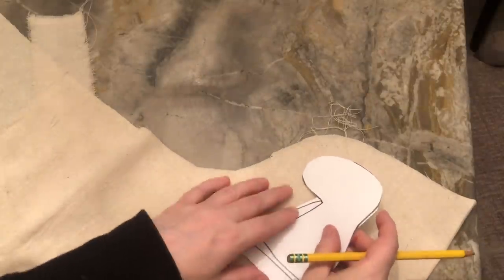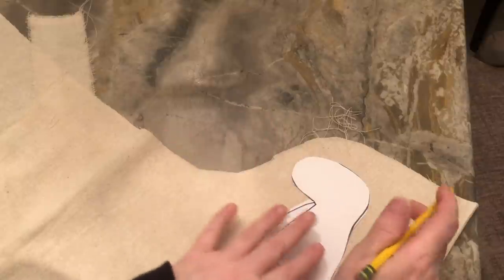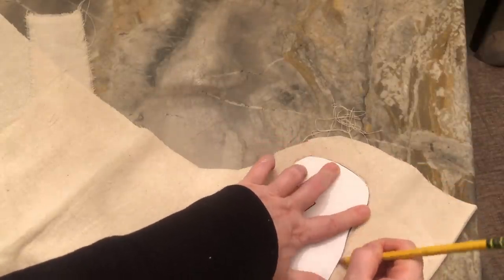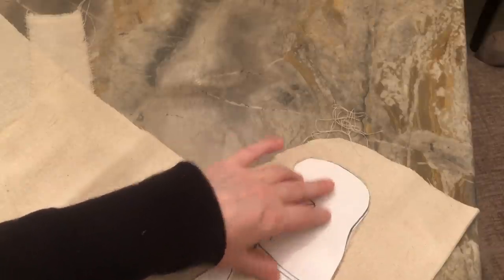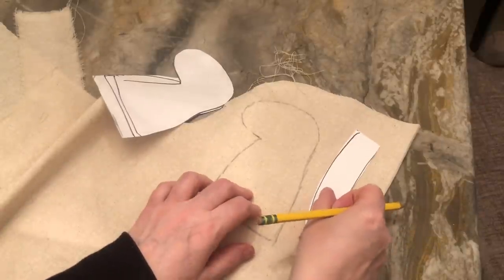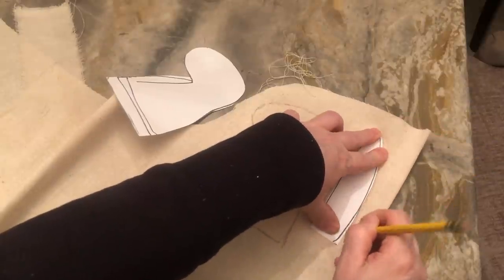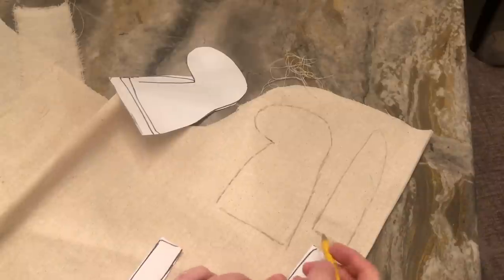Okay, so we have our little pattern pieces. So we have Osnaburg fabric here. I like to use Osnaburg because I feel like it's a sturdier kind of fabric. So I'm just tracing with a pencil here on the fabric our little design. And then we're gonna do two ears. Do one more over here.